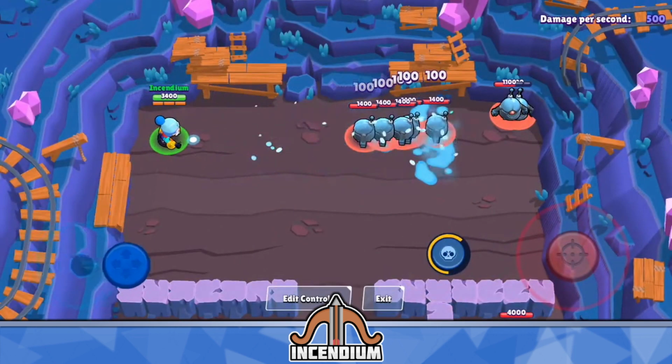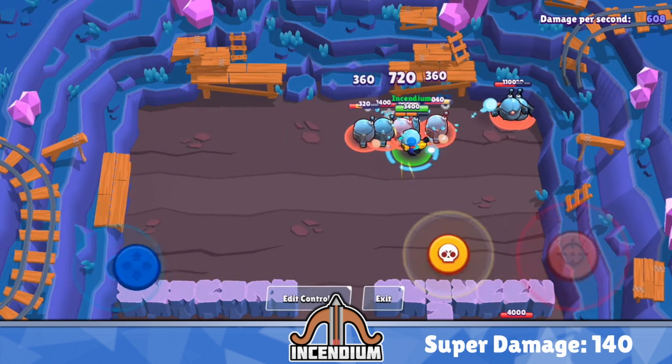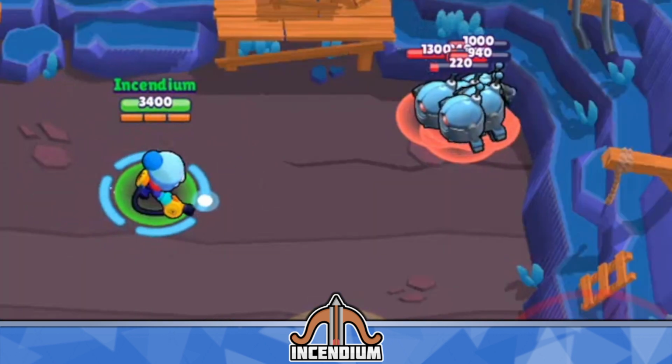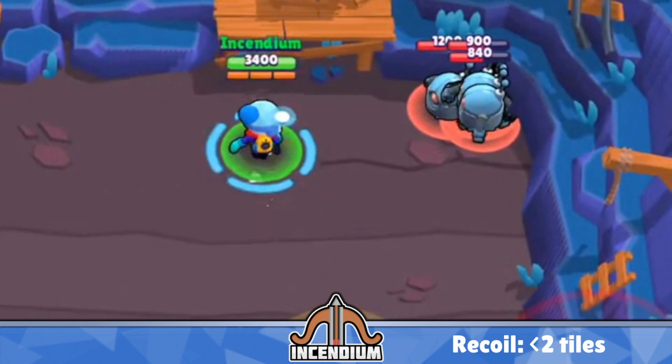And then at max level, the damage of the super is going to do 140. Not much, but it is decent if you want to prevent your opponents from healing. And you also have a recoil whenever you use this super, and that's going to make you get pushed back just under 2 tiles for the duration of your super.